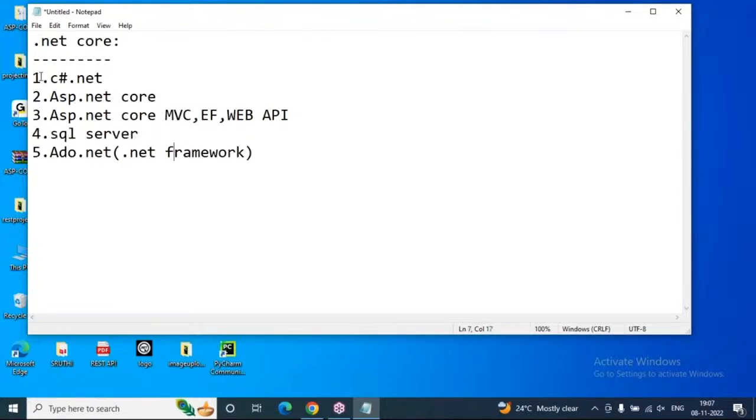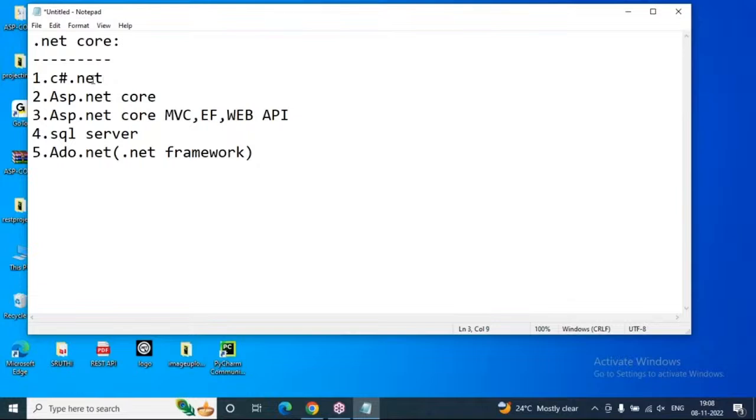As I said in the last session, in all these subjects we are going to learn one programming language, that is called C#.NET. Every .NET programmer must be aware of at least one programming language, that is called C#. So why C#? Because .NET supports lots of programming languages like C#.NET, VB.NET, J#, F#, Windows PowerShell, and so on. But C# is the most recommended language in the entire .NET ecosystem, because maximum applications and maximum companies use C#.NET to implement their .NET applications.